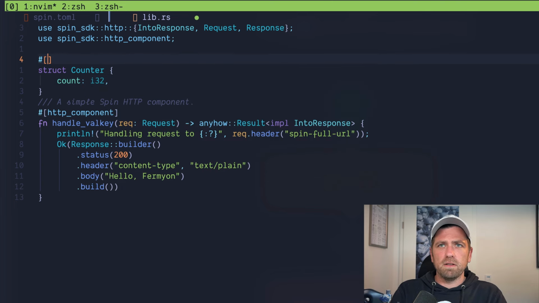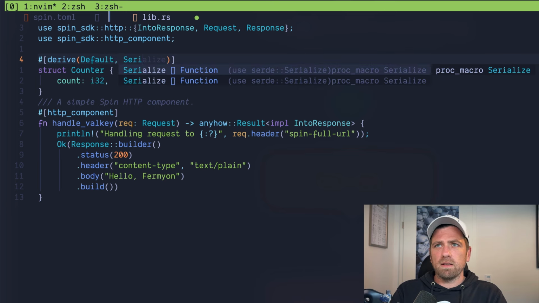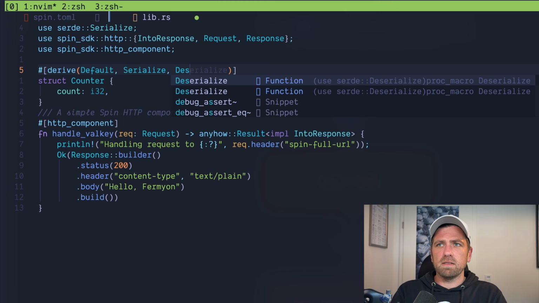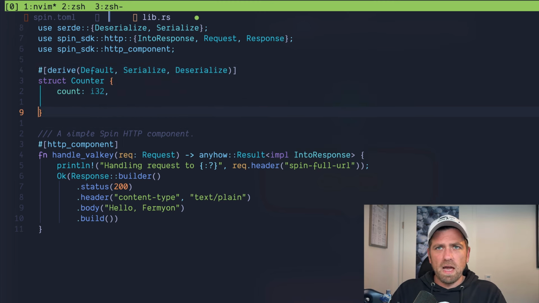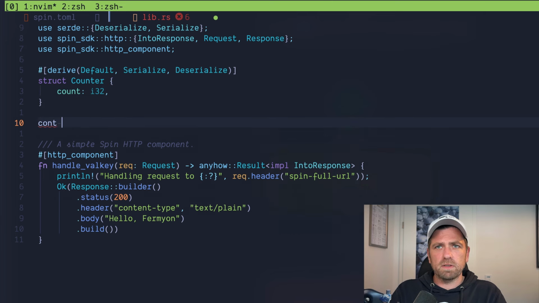And let's use the derive macro to bring in the Default trait and to make this struct serializable and deserializable, which simplifies the way of putting data into the key value store and reading data from the key value store. On top of that, let's create a simple const called KEY of type str and set that one to "counter". So this is the key that we want to use in order to store our data in the key value store and read it from there.